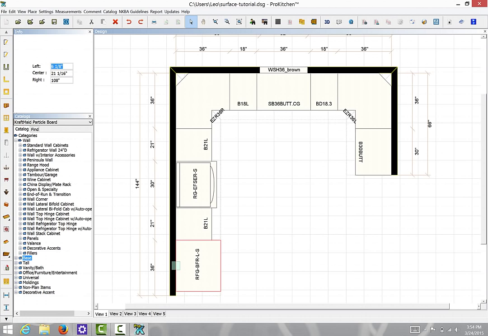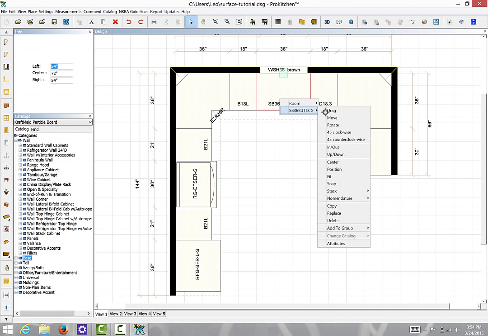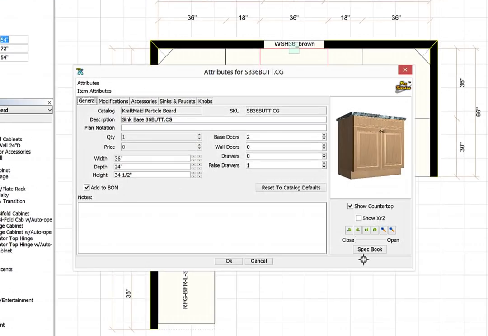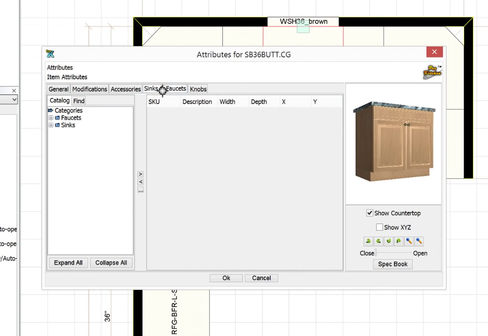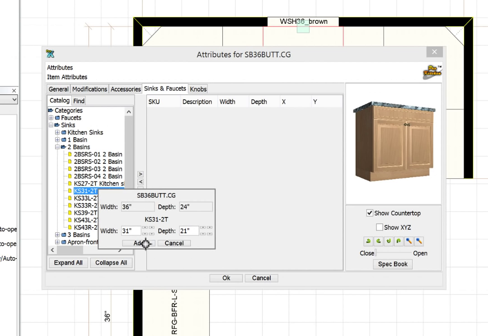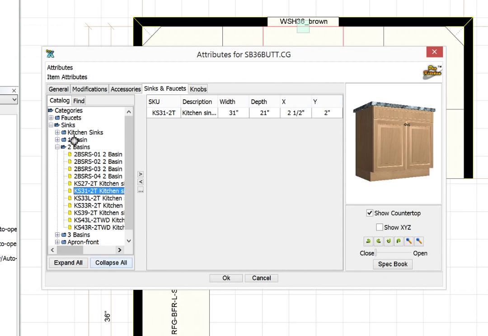And now we're ready for a sink before I place my wall cabinets. And to get that sink, again, you just hold your stylus on it until you get the little round circle, and then that opens up your menus. And my sinks, they're all attached in here. Now this is the same way as it is on ProKitchen. And I love the fact that you can come in here and it gives you a little highlight before you select it.